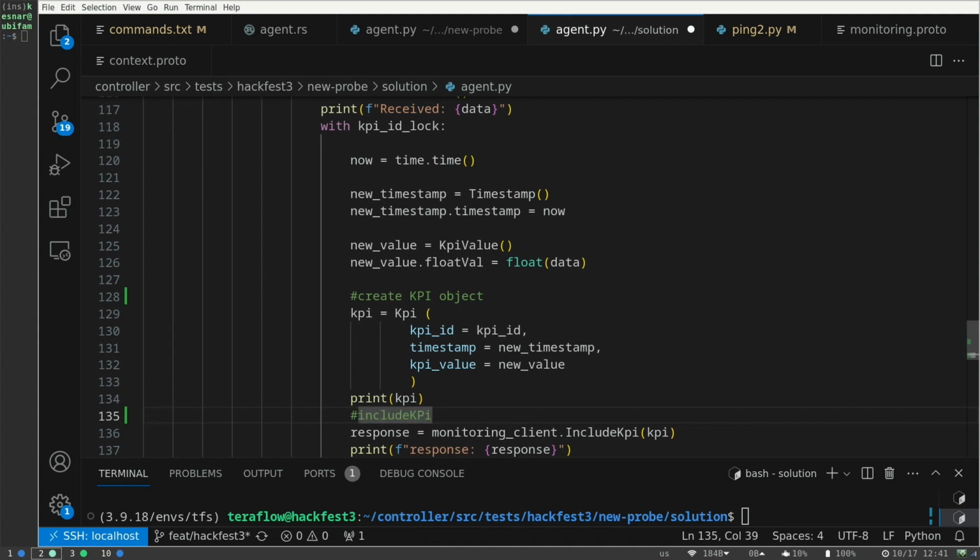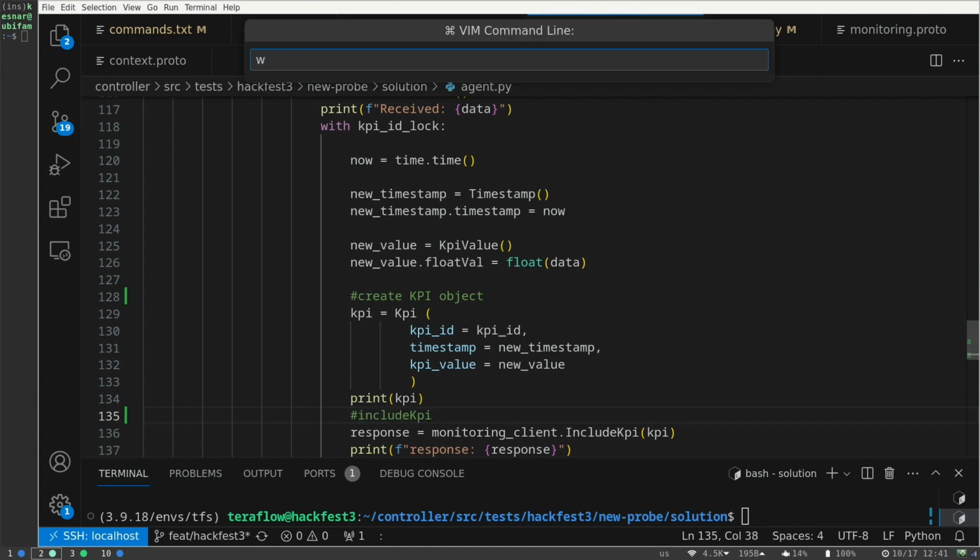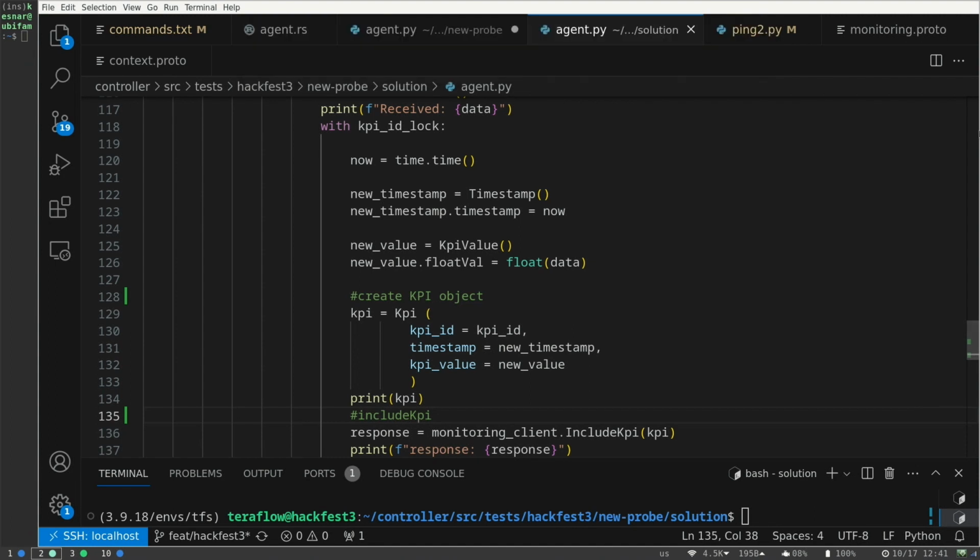Okay? Yes. If I'm not mistaken, monitoring has its own database, and it stores there some time series basically. Yes, this is a nice question.